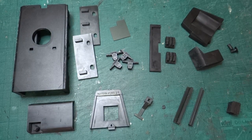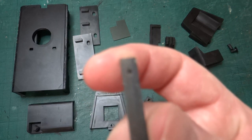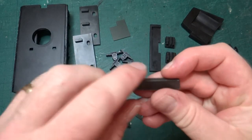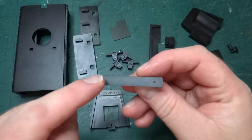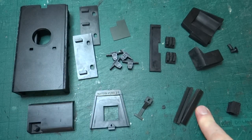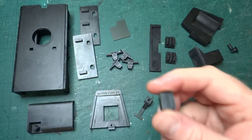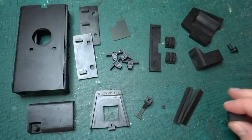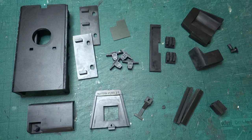These two parts are the guides for the side doors to fit. They have little dimples, you can just see, to take the magnets that hold them in place. The door glues onto this side with the handles going through these holes, magnets going there. There's one for either side of the loco. And then just the printed car battery, which I just had, so I've included that. So that's all the parts.